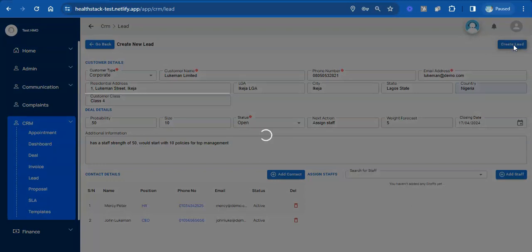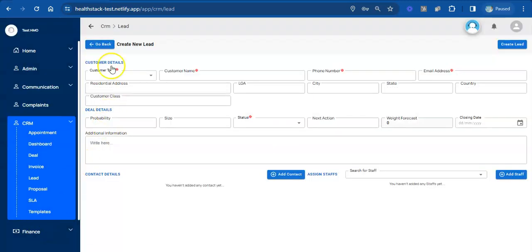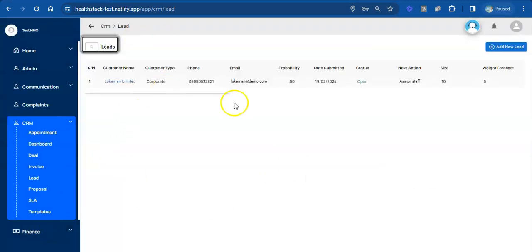I'll click on create lead and this kind of sums up our deal creation here. Now we've successfully created a new deal or a new lead. As you can see, it is listed here as the only deal that we have in this organization. You can see all of these important information that gives you an idea of the deal. And if you have a long list of deals or leads here, there would be a scroll bar where you can scroll through to find a lead, or you can just search the lead using the customer's name.